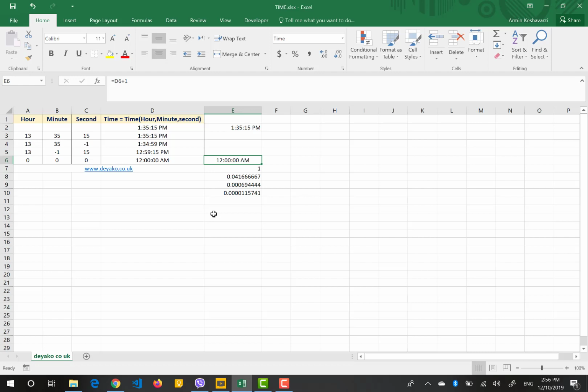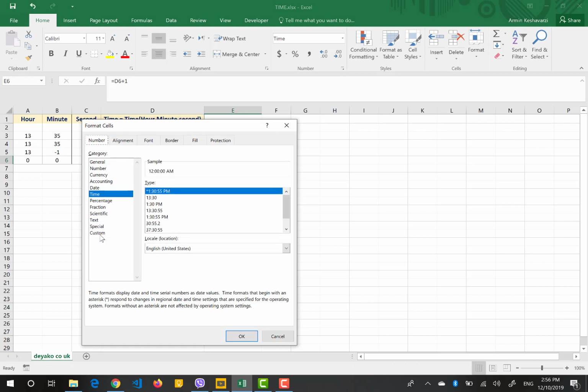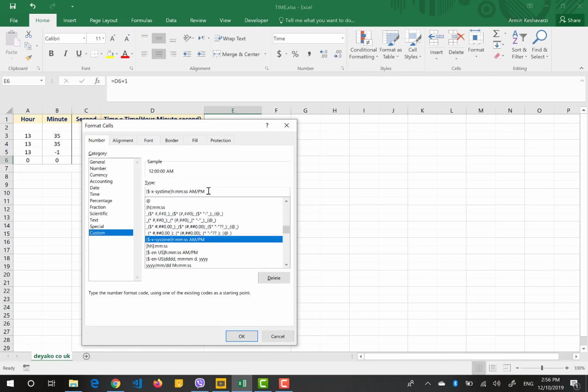For example, if I start working on some task, and this task ends after 24 hours, and I want to show that this is 24 hours long, you need to go to the format of your Excel cells. In custom, you need to change it to open bracket, HH, close bracket, then MM, and then SS.